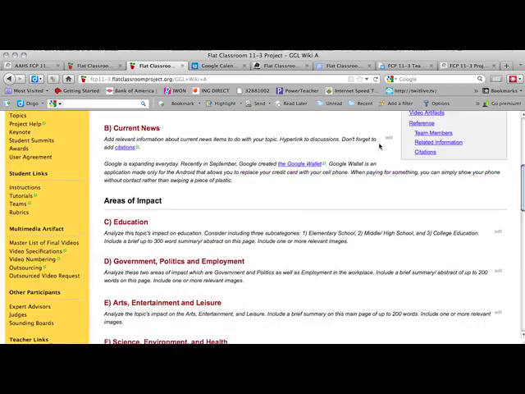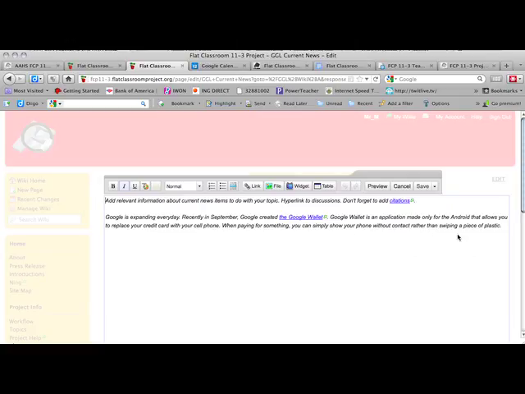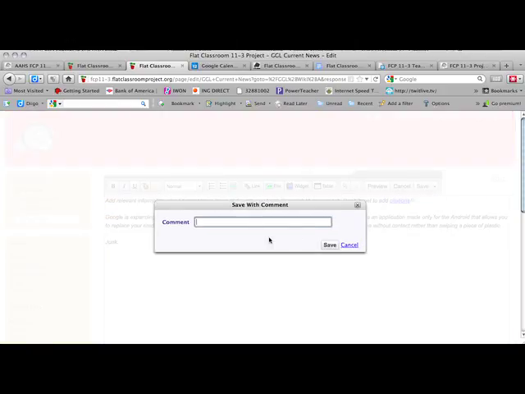So a note on editing. If I click on edit, and I have important things to add, which I would do after I had researched and prepared my text so that I wasn't spending a lot of time in here, I'm not just going to save this, but next to the save, there's a choice for save with comment. It gives you a chance to put in a few words, doesn't have to be a lot, to indicate something important about this thing that you are saving.